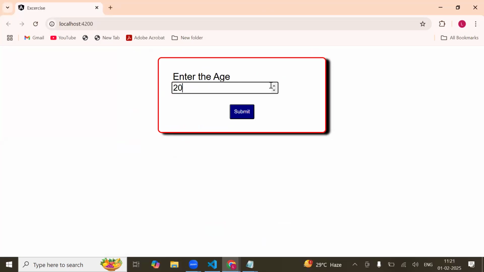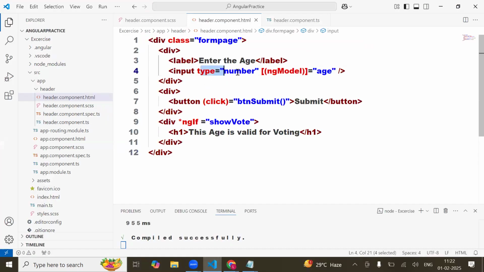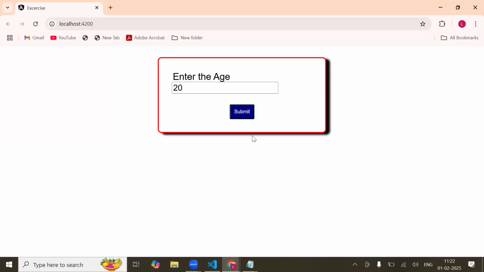When you make your input type equal to number, it will automatically come. Anything you make in HTML as type equal to number, by default it is the feature. You can't restrict it. Otherwise, you need to write JavaScript. But in real-time applications, the input field for age will be a number, and you do this as well. You no need to worry much about this. Nobody will think about it.